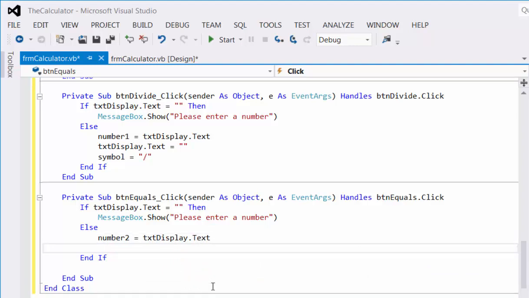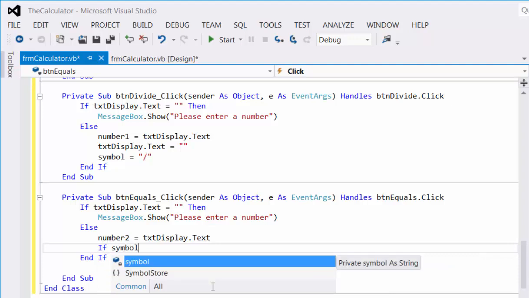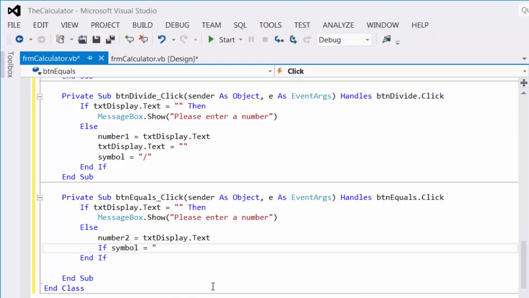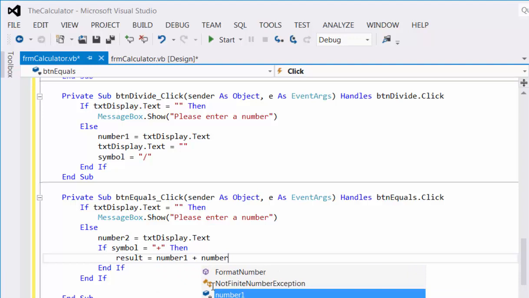Now I need to work out what symbol they entered. So if the symbol equals a plus sign, then I want to add my 2 numbers. So the result will equal number 1 plus number 2.